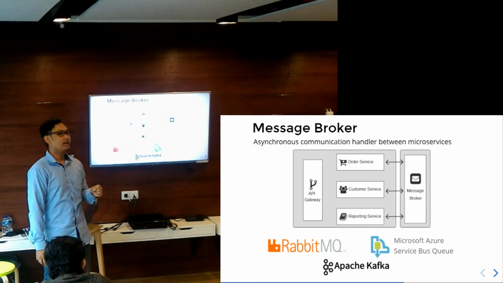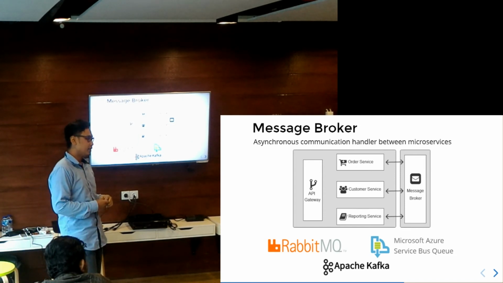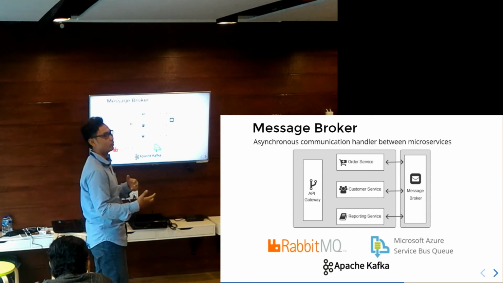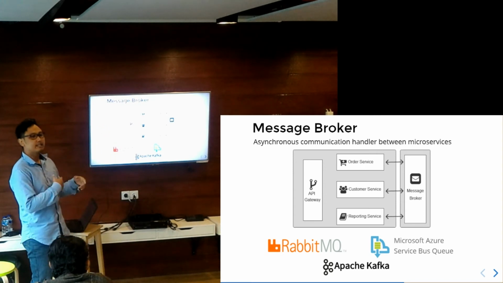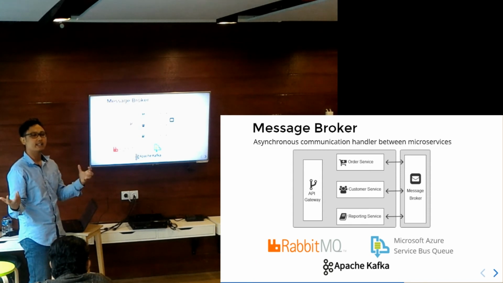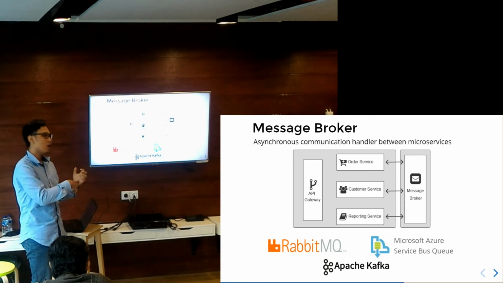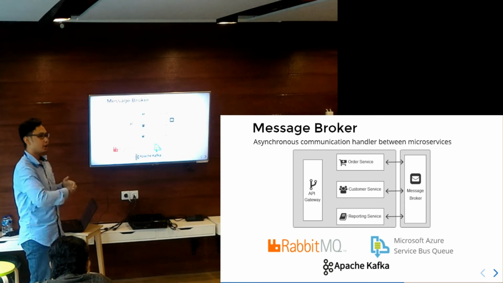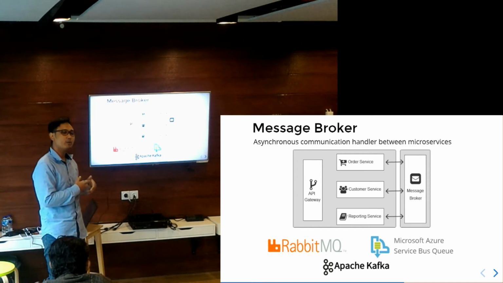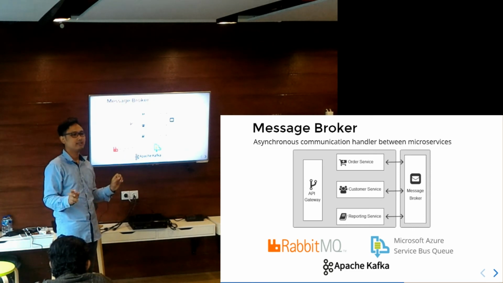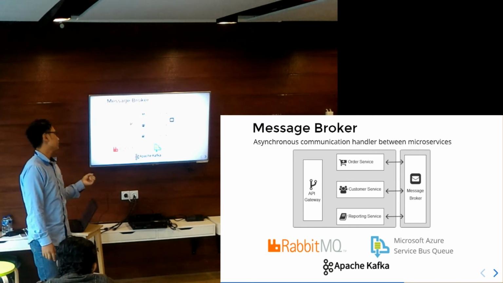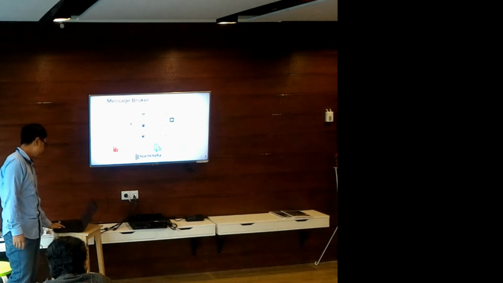Next up would be message broker. Because you deal with the distributed computing, right? It means that you need to enable services to communicate with each other. You can do it synchronously. It means that service A will request to service B and wait until service B responds to service A, it is synchronous. Or you can do it asynchronously. You just throw an event or command to something, right? Which is the message broker here. And message broker will handle all of the publish-subscribe patterns. So things like RabbitMQ or Apache Kafka, Microsoft Azure Service Bus Queue will handle all of these things for you.